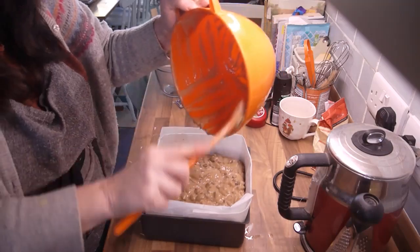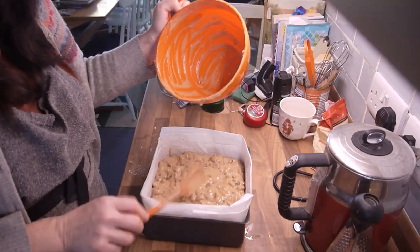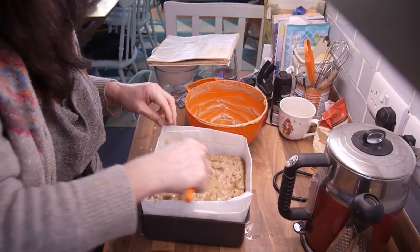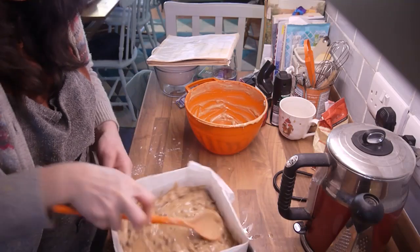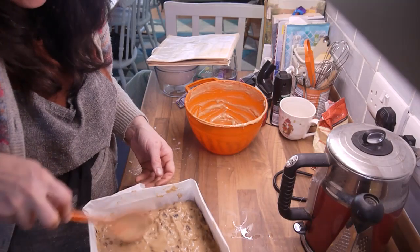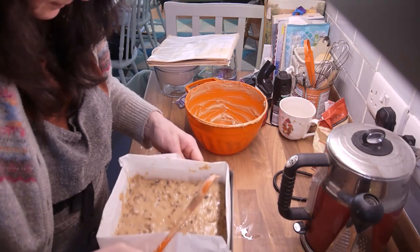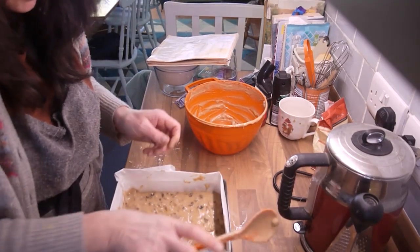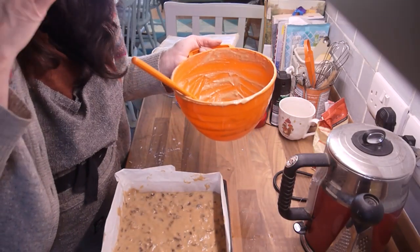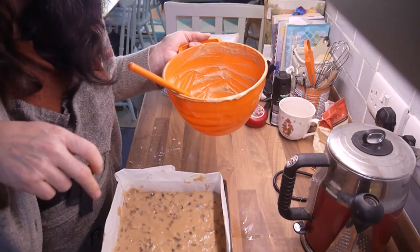But I just wanted to try out the stove and see what the oven's like for making cakes and things. It could be a really good cake oven. Right, because the Rayburn's pretty much the same, isn't it? Right, there's our cake. So I'll have to leave that until the Christmas pudding's done because there's not enough room. Bit of a tap to get the air bubbles out. And there's our cake ready for the oven. So when it goes in the oven and we get the Christmas pudding out, I'll take you over and we'll have a look at it together. So see you in a bit.